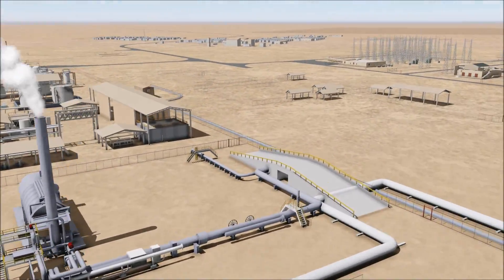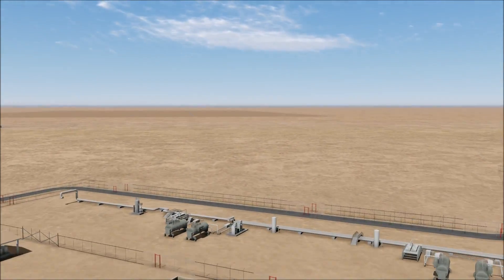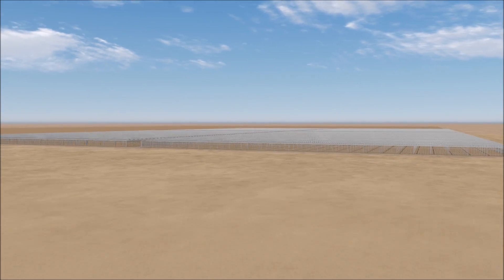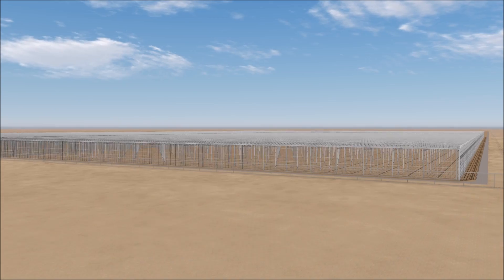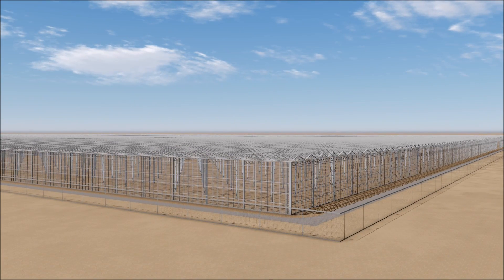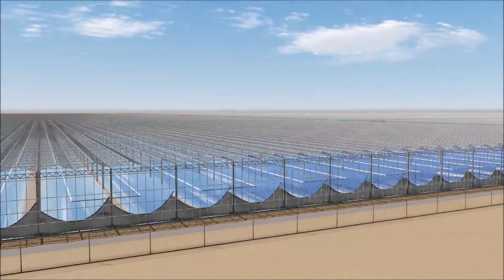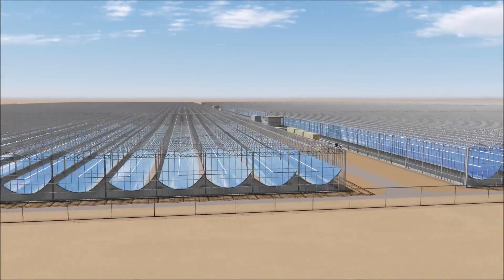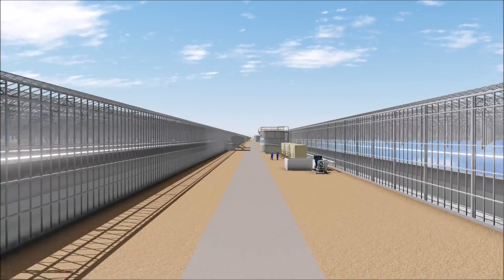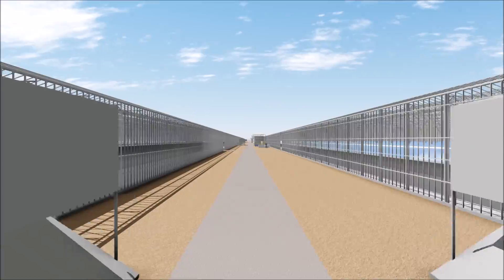The successful pilot paved the way for Mirah, which will be one of the world's largest solar plants of any kind. Mirah, meaning mirror in Arabic, is currently under construction and will begin producing steam in 2017. Once complete, Mirah will be more than 100 times larger than the pilot, delivering over 1 gigawatt of peak thermal energy. It will produce more than 6,000 tons of solar steam each day, resulting in considerable gas savings and emission reductions.